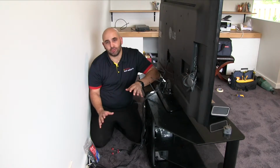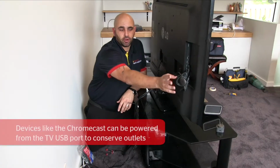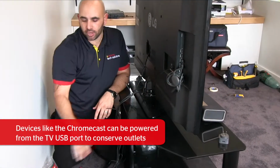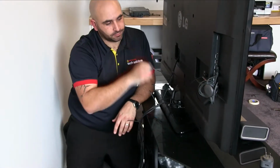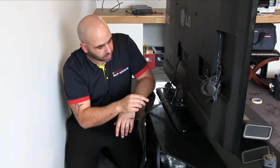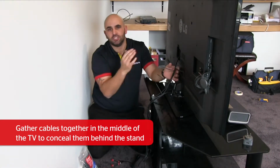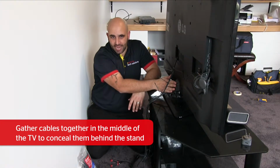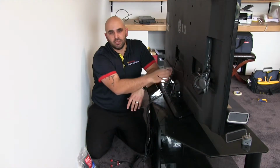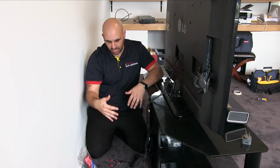Right, so we've just gone through now with the cables in the back of the TV. We've tidied up lots of different aspects. We've got the Chromecast all tidied up here, no longer going through the power board. This is now plugged straight into the USB on the TV. We have the audio optical out going straight into the back of the soundbar. And one of the really important pieces here is we've gathered cables at the middle of the back of the TV. We do this so that we've got one single point behind the TV, which we can hide with the stand on a tabletop install. This makes a much cleaner, simpler appearance from a customer rather than lots of spaghetti junction hanging down.